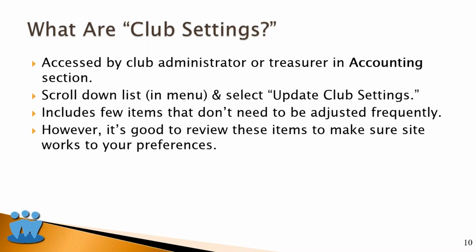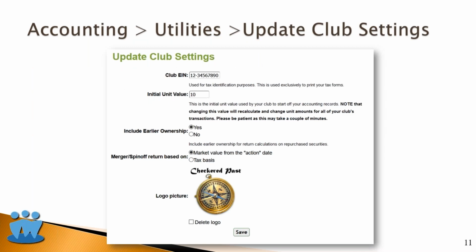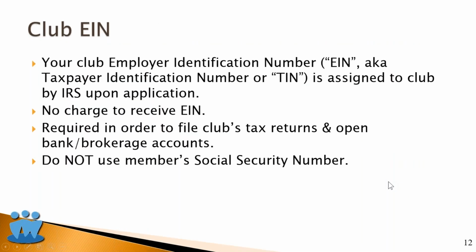And as I mentioned, we do get quite a few questions about particular behavior of some of the reports that is impacted by the decisions you make about which settings you turn on and off. So here is the update club settings portion of the website in its entirety. Not a whole lot going on, but it can have an impact on the monthly reports that you run and other areas. So we're going to take a look at these one at a time.